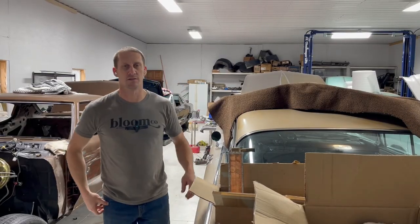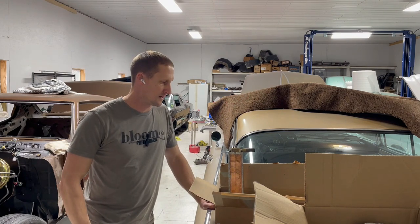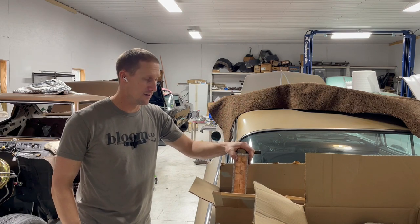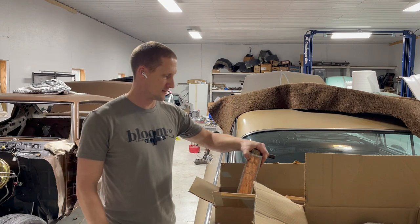Welcome back to Antique Automotive Service. My name's Adam. Today I'm working on the '60 Buick again. I got my heater core back today, which means I'm going to work on it. One problem, the heater control valve leaks.